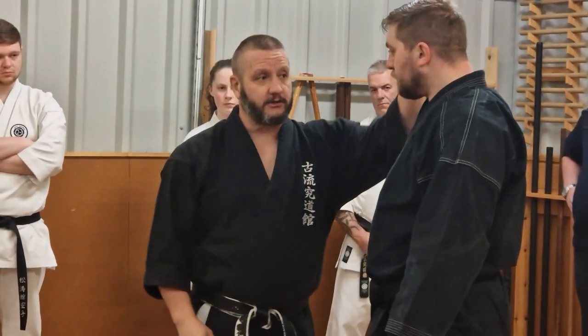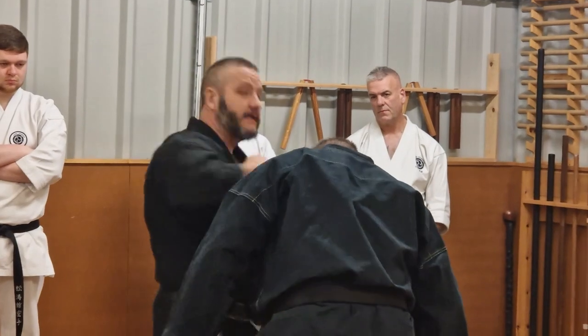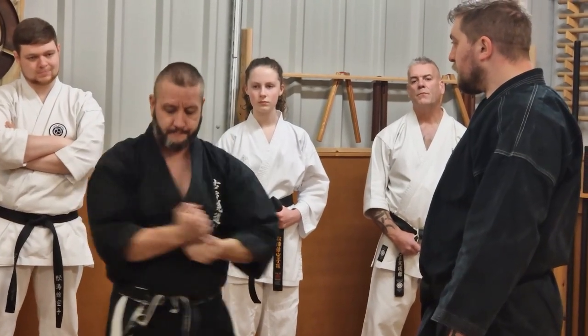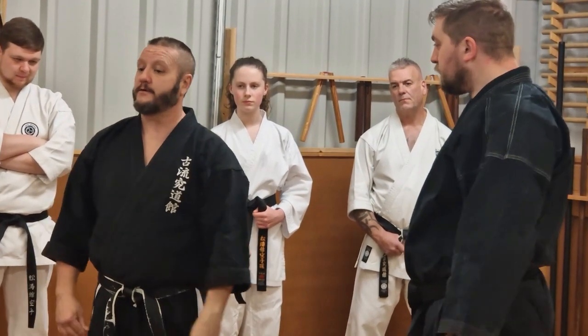So it's the same action here. Rather than just going wham, if I grab his head, move him in and bring him into it, I'll multiply it massively. That's why they're in kata a lot. Because that's what they are. They're an index multiplicator. Yeah? They're there for a reason.